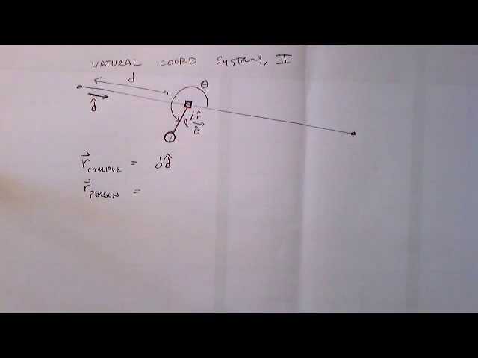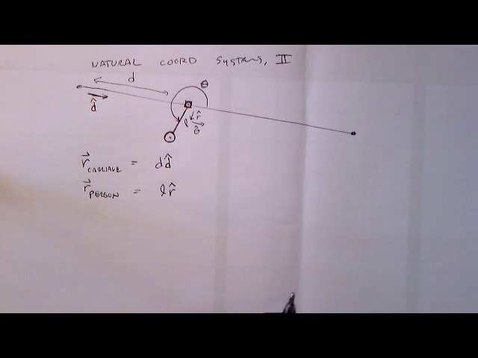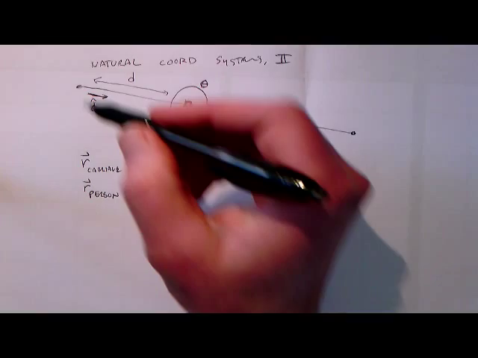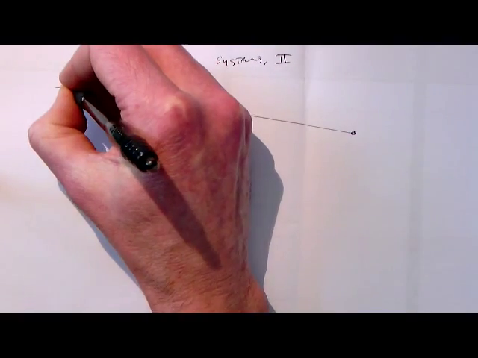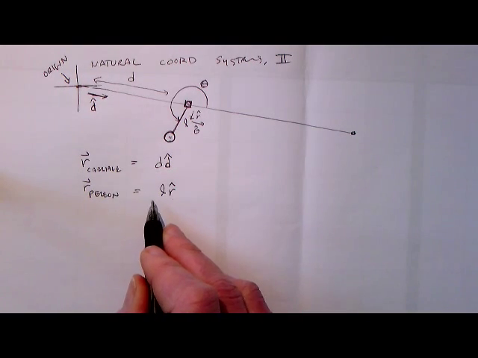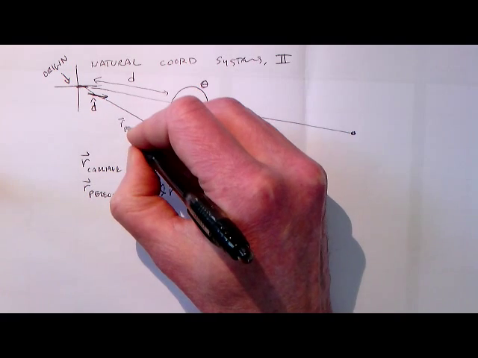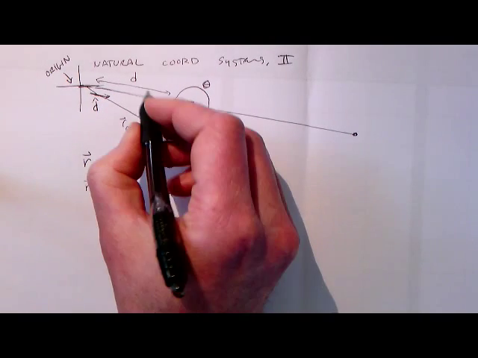Well, then I could say that the position of the person is what? It's tempting to say the position of the person is simply L times r hat. That's a little bit problematic, because we already decided what our origin was as soon as we talked about our carriage. When we said our carriage was d times d hat, we were saying our origin is located here. So if we want to know the position of the person, we need the vector that goes from the origin to the person, in the same way that the position of the carriage is the vector that goes from the origin to the carriage.